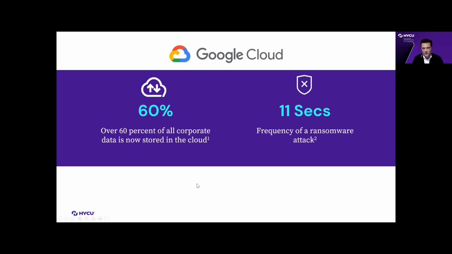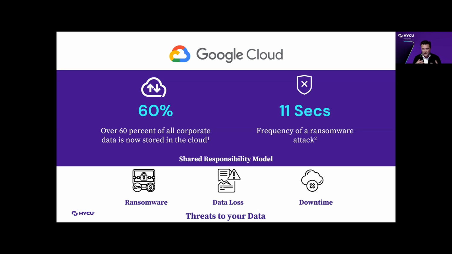And not only with Google Cloud, but basically with any public cloud or any SaaS service, they all use the shared responsibility model, meaning you are responsible for your data. Google Cloud provides you the platform to build the solutions on, but the data is always yours to protect and to secure. And with the shared responsibility model, you're also responsible for anything that happens around ransomware attacks.